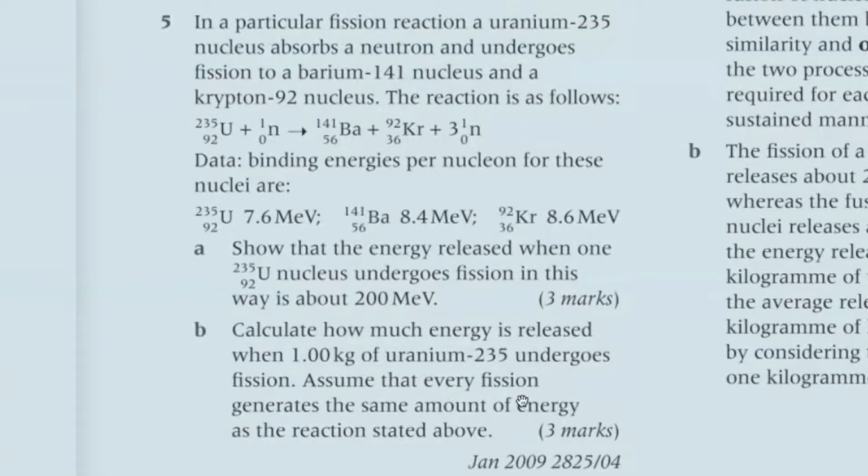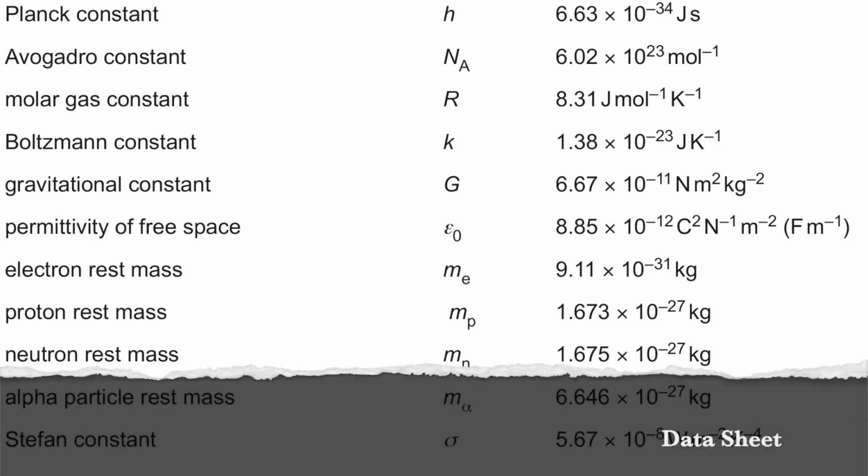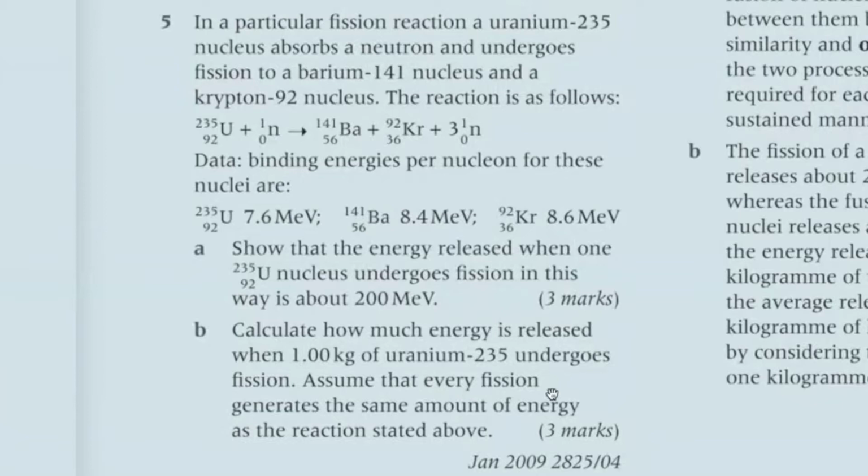Okay, so what do I need to do in order to work that out is, if you look at your data sheet, first page, they should obviously give you masses of different particles, and one of the particles they give you is the mass of a proton or a neutron, okay, or a nucleon. So that's the mass we're going to use, and we're going to divide 1 kilogram by 235 times the mass of either the neutron or the proton, and to 2 sig figs, you know, they're pretty similar.